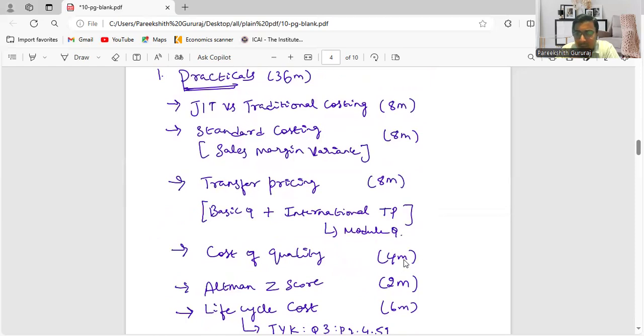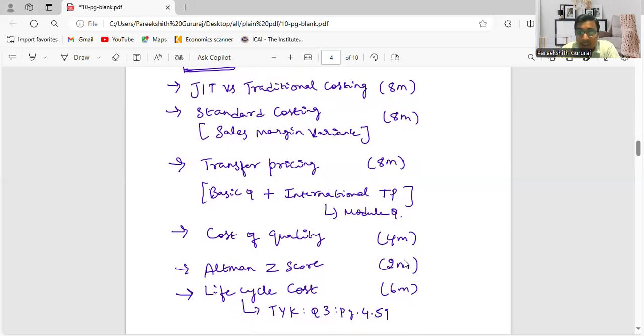The question basically wanted you to calculate the net savings or incremental cost due to the adoption of this JIT technology. Basically, the company is following traditional costing now, and there are cost details as follows. And if you adopt JIT costing, there would be some revised cost. So you have to calculate the incremental cost or savings as the case may be, and then comment on the viability of the project.